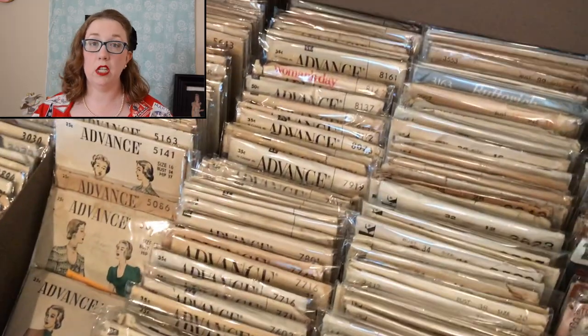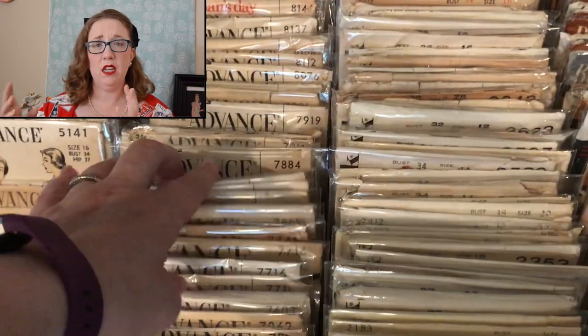McCall's are a certain extra special beast — they're sort of split up in my house. The top drawer of my 1980s Simplicity cabinet holds primarily anything McCall's. However, because I have such a large amount of McCall's, I had to commandeer one of the bottom drawers of my fabric pattern cabinet, which is directly behind the camera — and even that isn't enough room. What these drawer setups allow me to do is set patterns on their bottoms or on their sides inside their nice plastic envelopes, finding a balance of full enough but not so full that they're flopping around and damaging each other, and not packed so tightly they're squeezed like sardines.